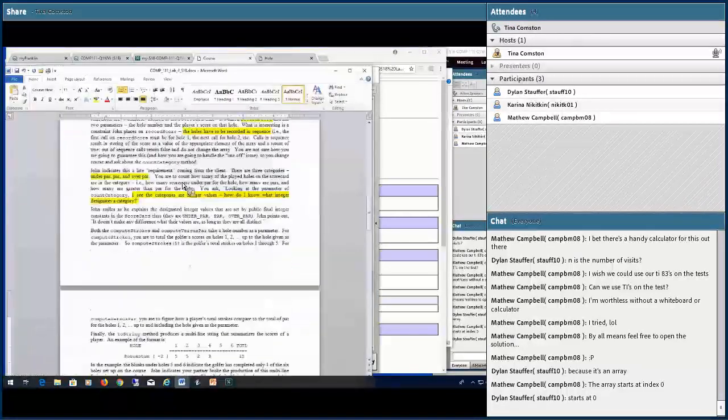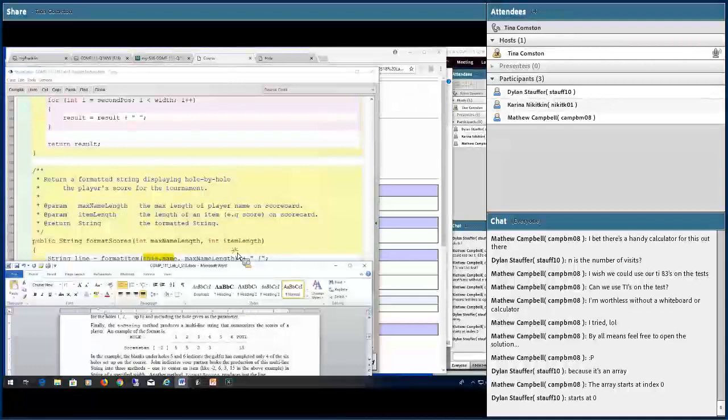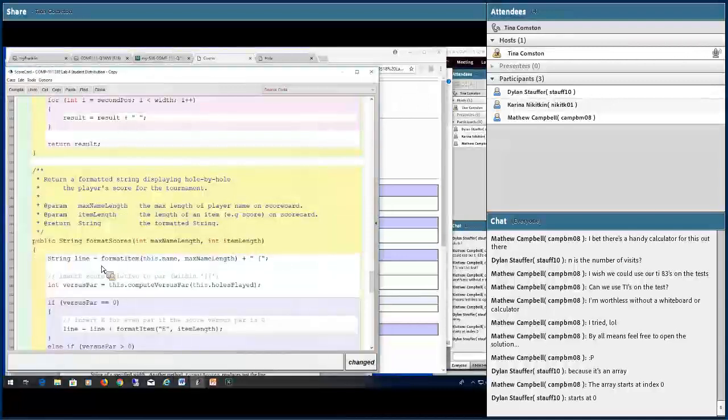It's going to look like this. Okay, Sorum Stan with the square bracket, -2, what he is relative to par. So this is what we're going to look like. Okay, so we format this, we call format item, passing it the name, our maximum length, and whatever gets returned, we're appending on that opening square bracket.